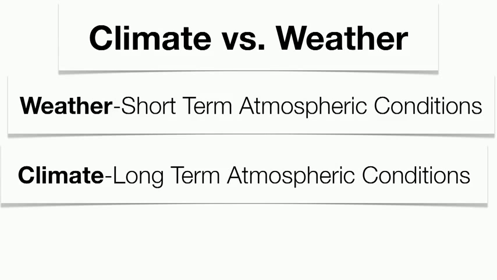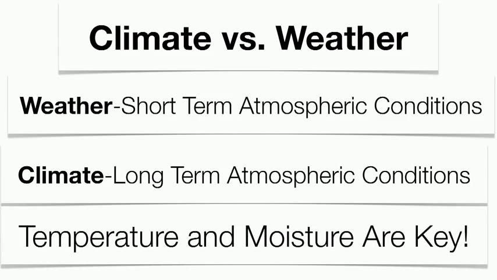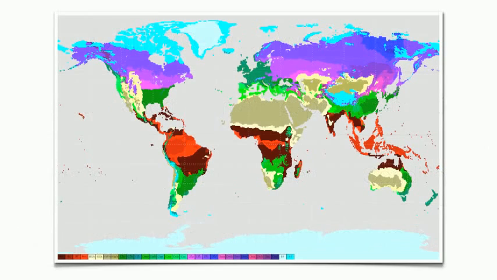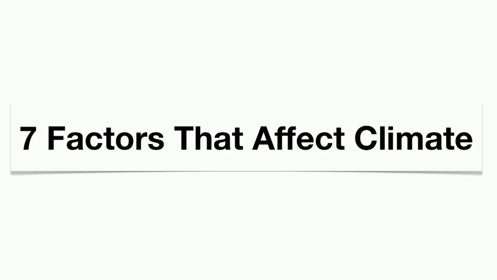Scientists accumulate data on precipitation, temperature, and pressure, and they basically come up with an average for a specific region. That's going to tell you the type of climate you're going to be found in. So temperature and moisture are very big components of climate. You can see within this map all the different climatic conditions on the planet and all the different zones. Now let's talk about some of the factors that are going to influence some of these zones. There's going to be 7 of them that we'll talk about.